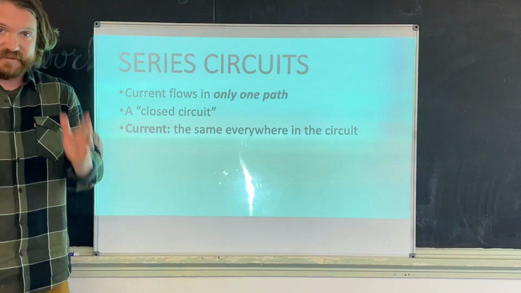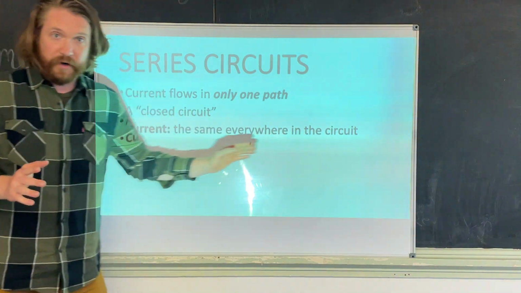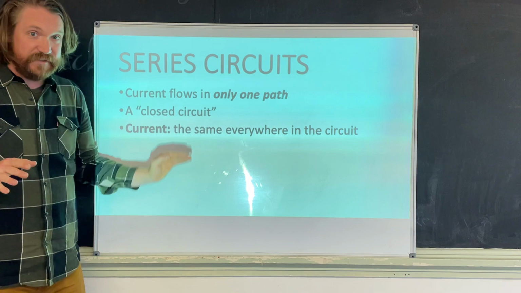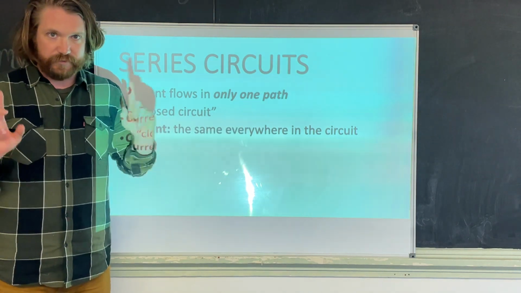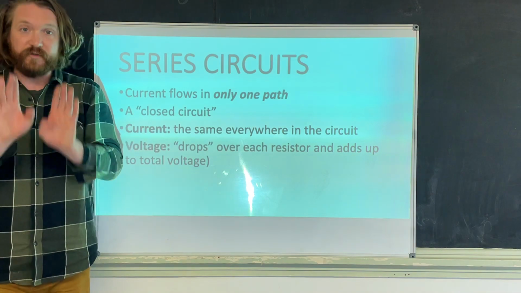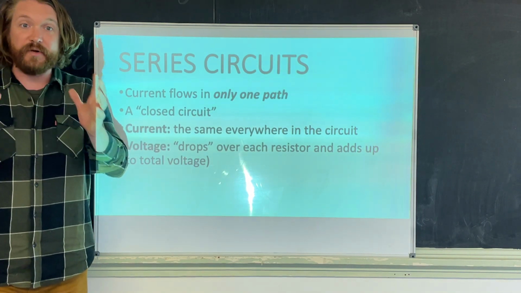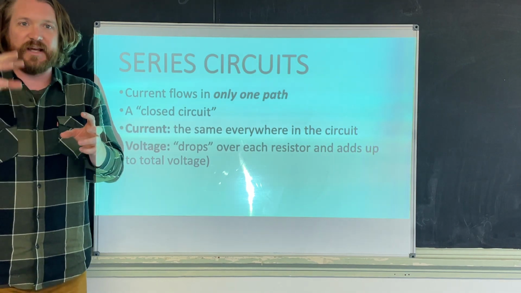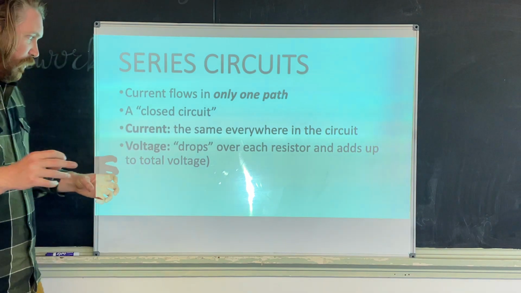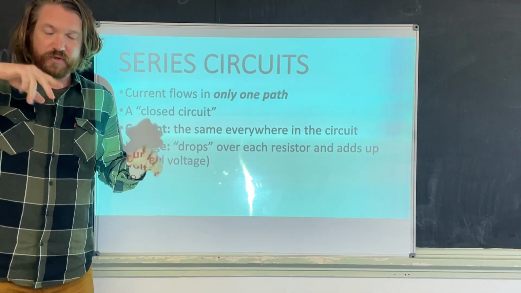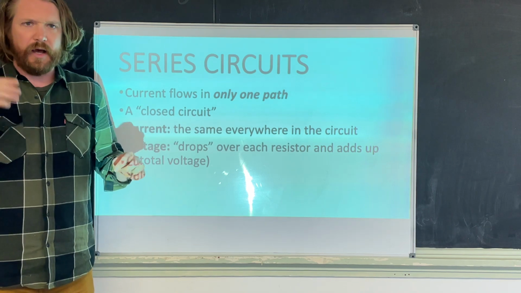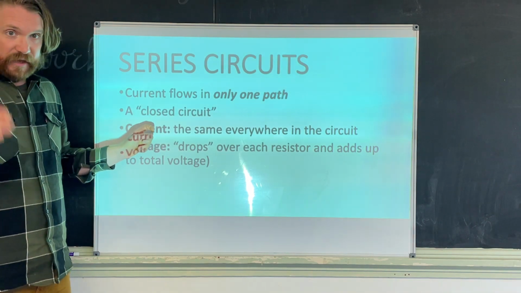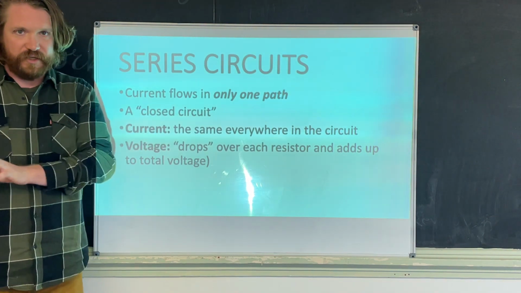The current in a series circuit is the same everywhere in the circuit. And this is, if you want to highlight the next three things, they're probably the most important. The current is the same everywhere in a series circuit, all right? The voltage in a series circuit is broken down, and every light bulb or every resistor in that circuit gets a little piece of that voltage, okay? So we say that the voltage drops over every one of the resistors, okay? I'll go over this when we actually look at the resistors, okay? But the current is the same everywhere, and the voltage drops over each resistor.